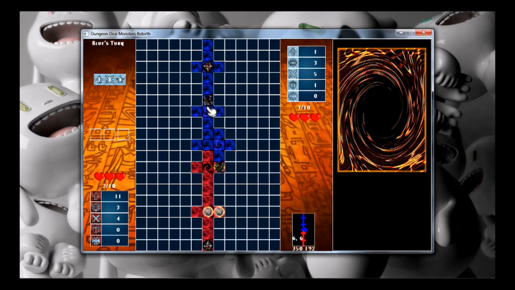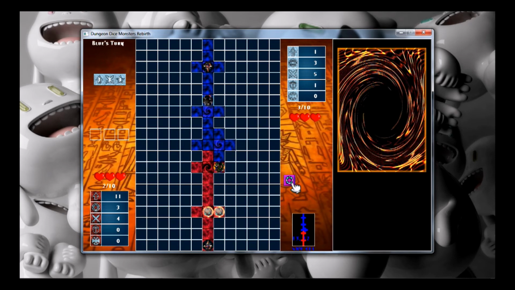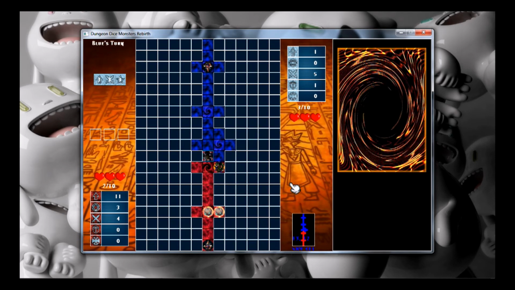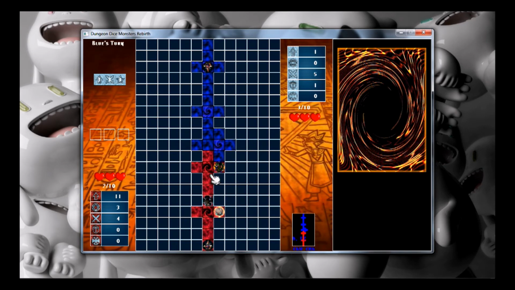Maybe you can be able to move Monster Lord and run away. But normally, if you played the original game, you can't do that. Okay, let's go down. Oh, there we go. Well, I don't know what pops up right there. I think it's attack or something.